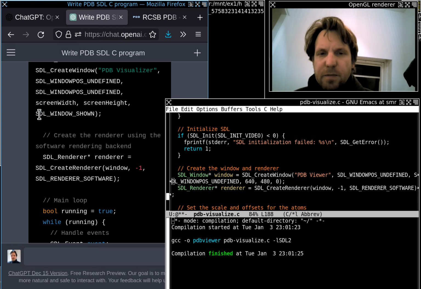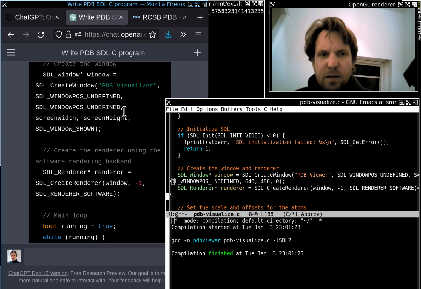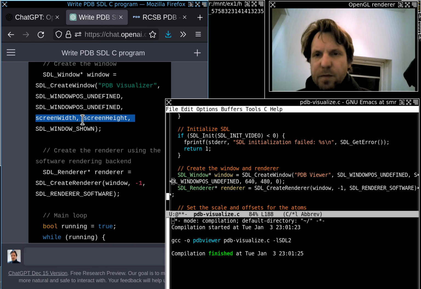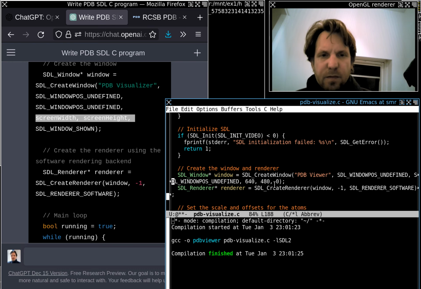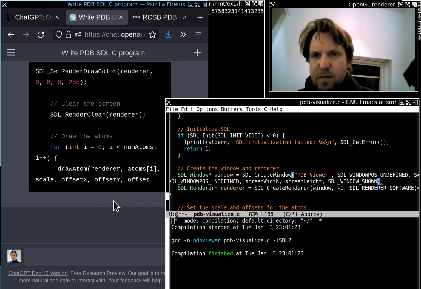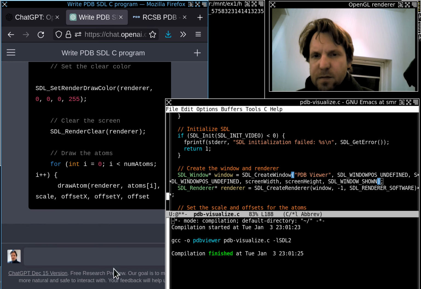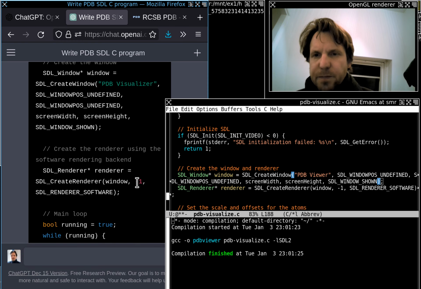He forgot that last time. So we will update that here. Screen height, that's perfect. And here we have SDL window shown. Okay.